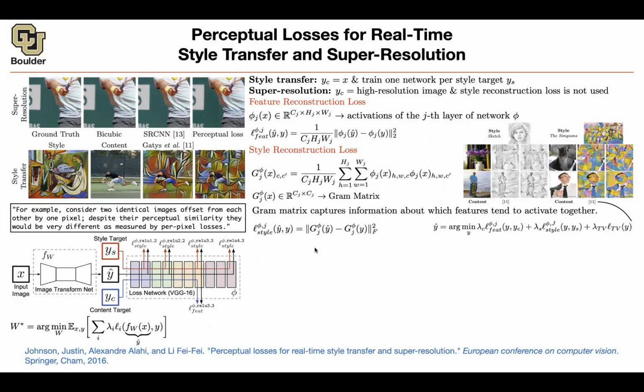Okay. Now let's see how this method compares qualitatively when it comes to style transfer to the previous state of the art. That's your content. That's your style. That's the previous state of the art. That's what you get out of this method. Your style could be the Simpsons. Your content could be a cat or this person. And then that's going to be the output. And for each of these styles, you train the network. So if you change your style, you train another network.